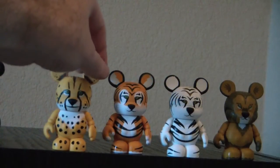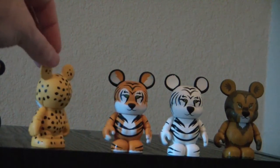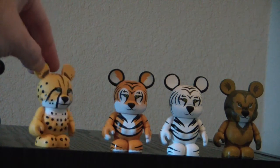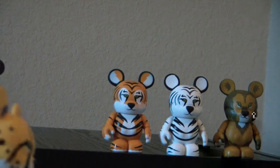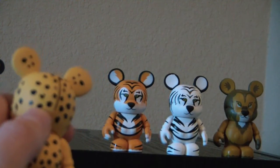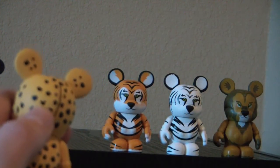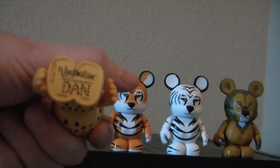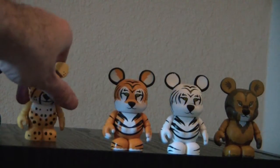Now we'll look at the cheetah. Let's go ahead and give you a 360 on that. Let's see if I can find his hidden Mickey again. There it is, right there. Hopefully you can kind of see it right above my thumb. Again, look at the art. See, he's got spots too.